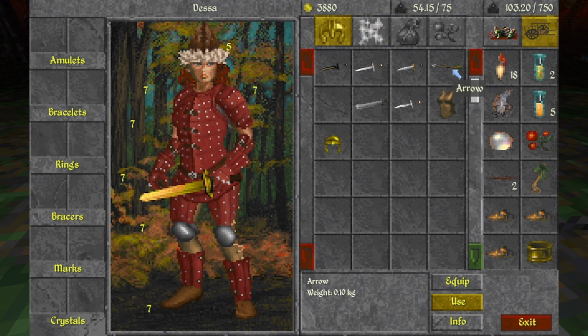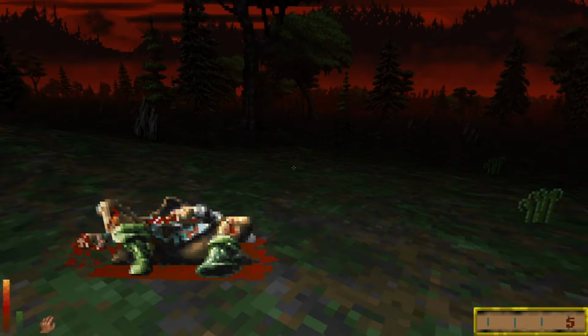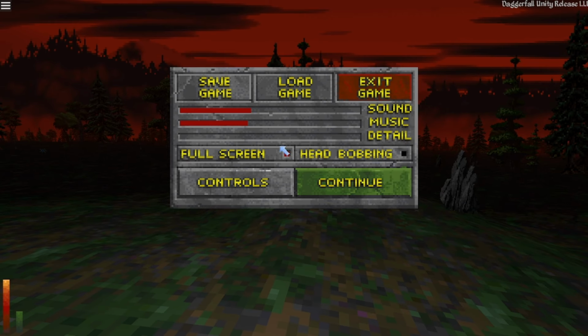That's our sapphire that we're bringing back. An elven short sword. Cool, I might hold on to that. It's actually more damage than the silver short sword, but silver's good against like werewolves and stuff like that. I guess I'll put the steel dagger away. You know what? Actually, I'll just keep them all there in case I need them. And let's keep going.